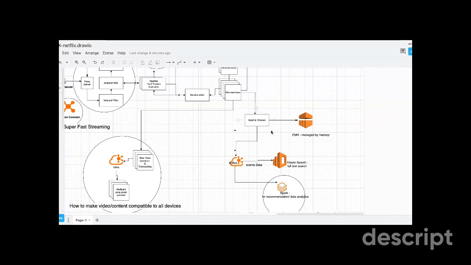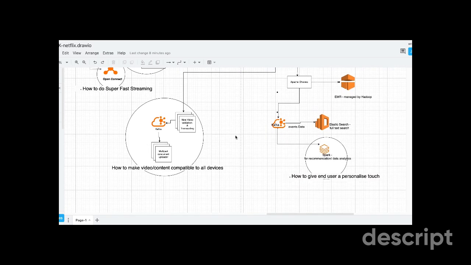Apache Chukwa passes the data to Hadoop and also stores it in the Kafka queue, from where the data is propagated to Elasticsearch plus Spark. Elasticsearch is used for full text search. Let's say a user wants to search for a particular movie, then this flow will be for that particular request. And Spark is for all the recommendations and data analytics.